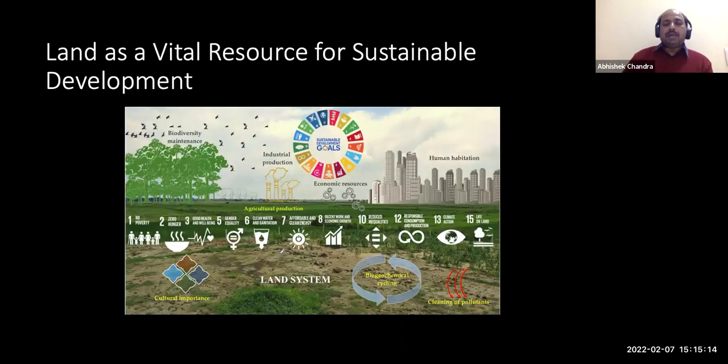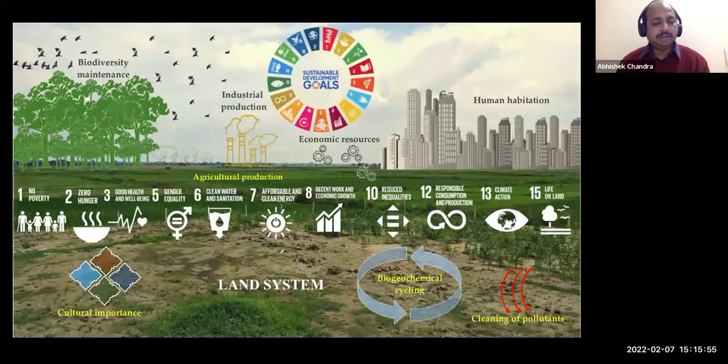So soil and land will be the vital resource for sustainable development. Not only that, the United Nations Sustainable Development Goals will focus on restoring the health of degraded land, which is critical for overall human development, as land is the vital supporting system directly and indirectly entangled with the UN Sustainable Goals. However, more than 33% of the global land is degraded, and thereafter affecting the livelihood of billions of people worldwide.